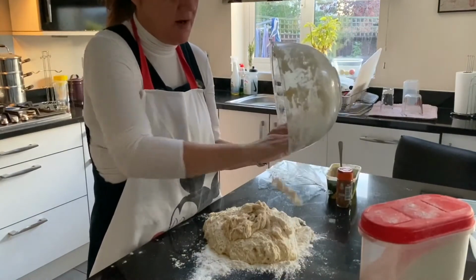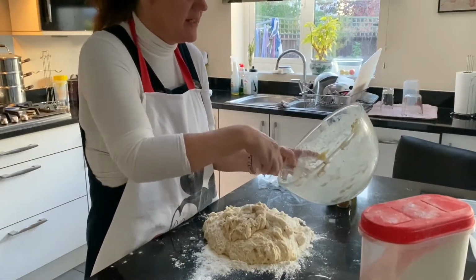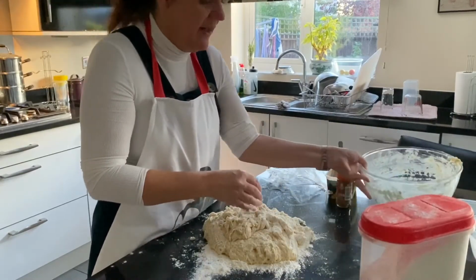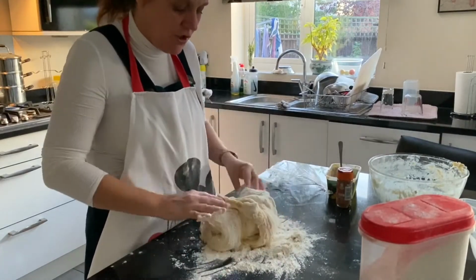Okay, any excess flour, pile that onto your dough. And what you're going to do is give it a bit of a knead. Add flour if you need it, if it's sticking to your surface.